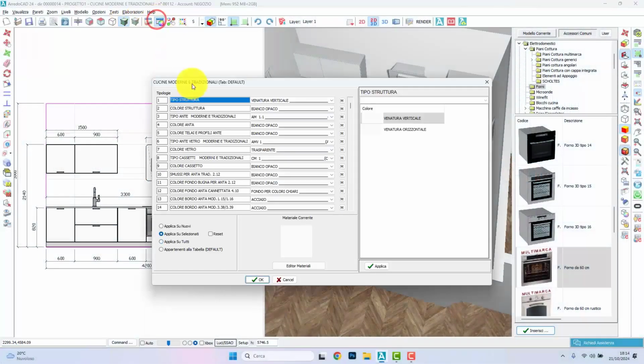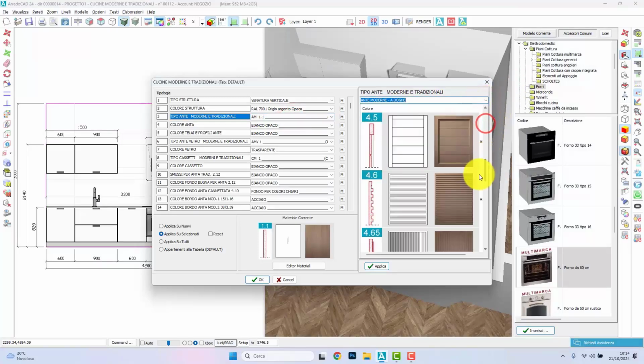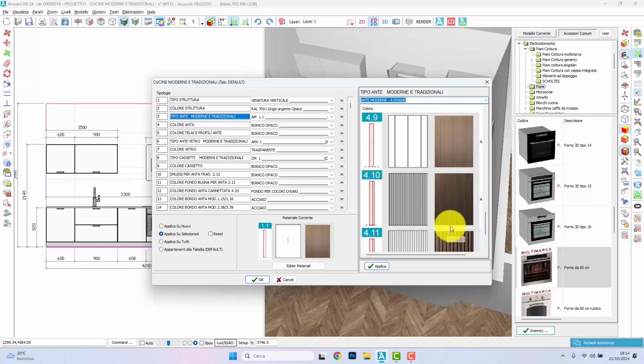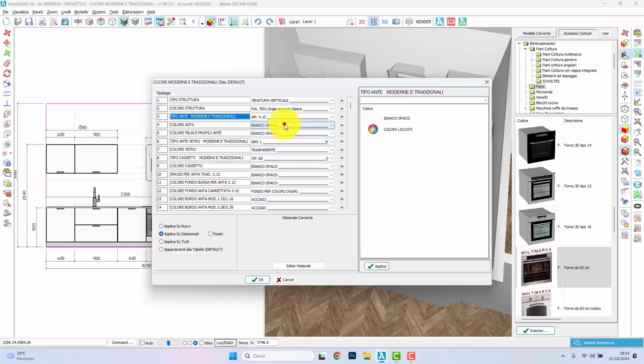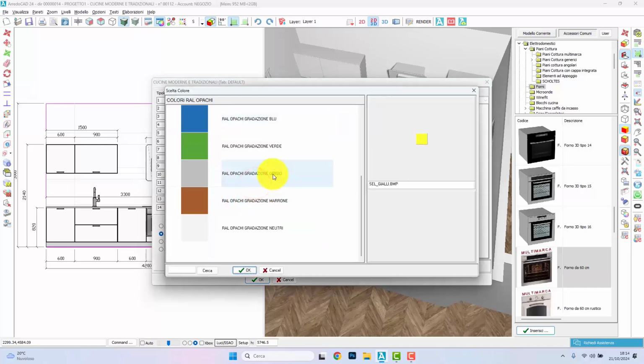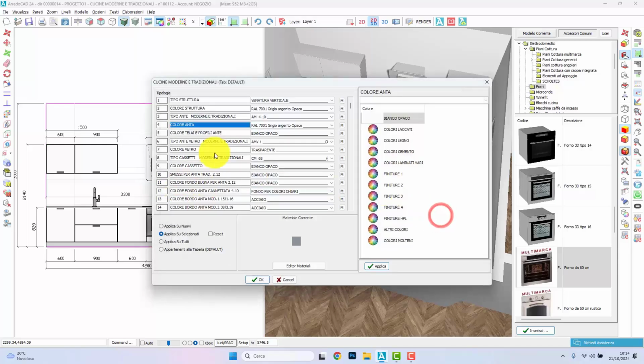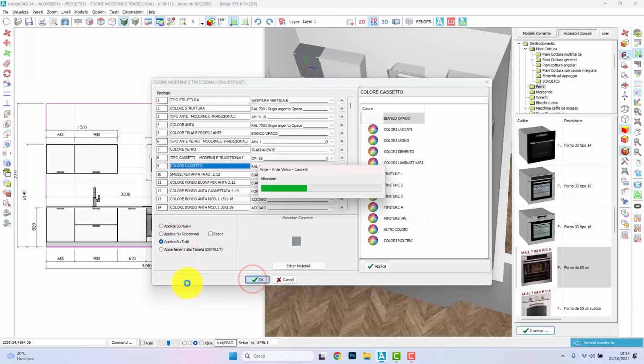Everything in ArredoCAD can be customized. You can change the choices made and decide what you want to customize. Let's apply changes to the whole kitchen.